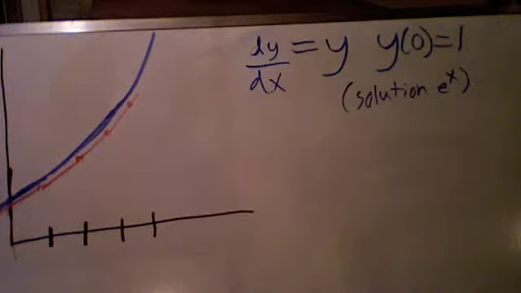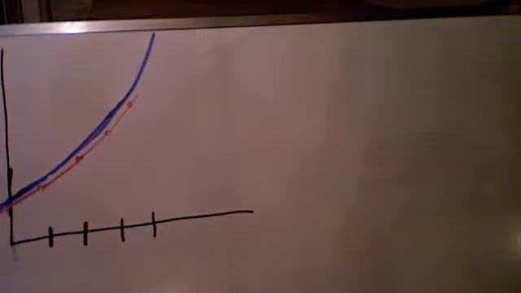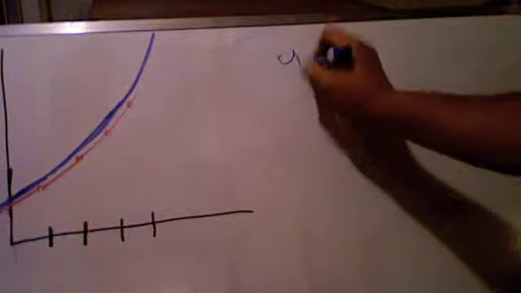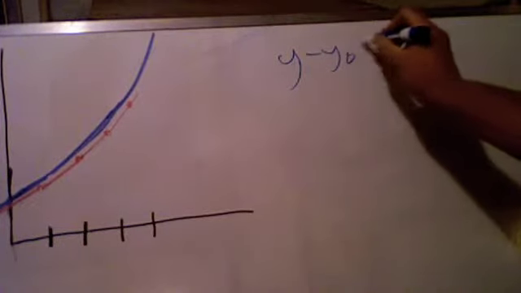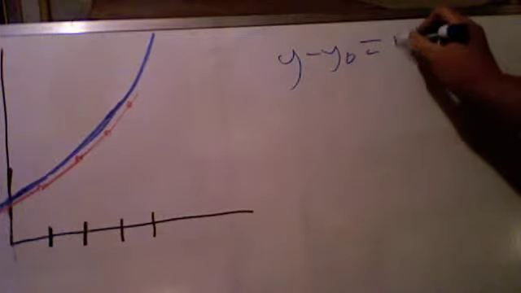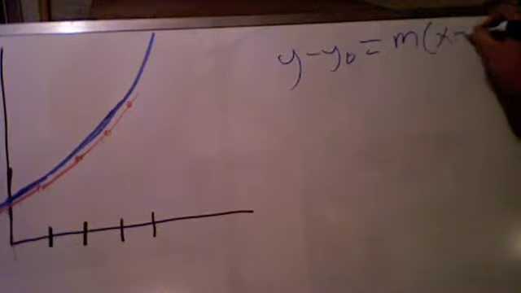So this is a graphic representation of Euler's method, but it's far more useful to have a concrete formula, and so that's what we'll develop right now. To develop the formula, we just need to manipulate the equation of a tangent line. So our equation for a tangent line: y minus y sub 0 equals m times (x minus x sub 0).